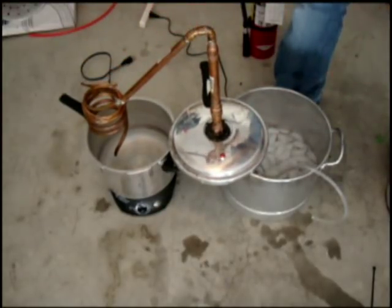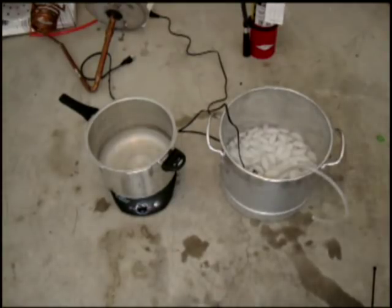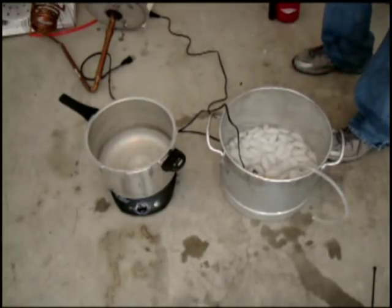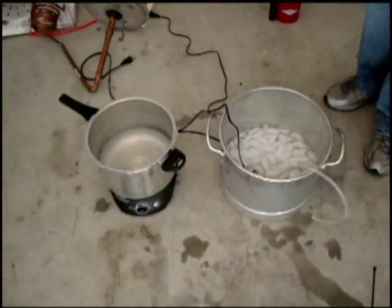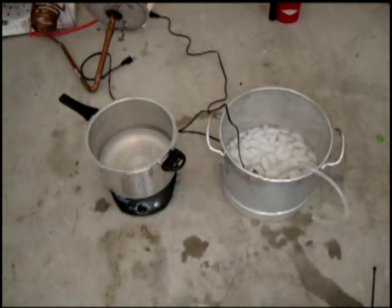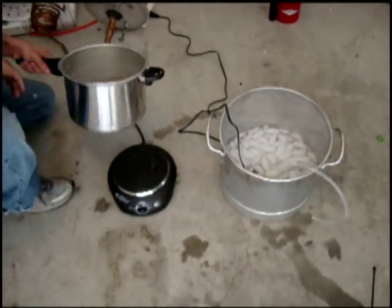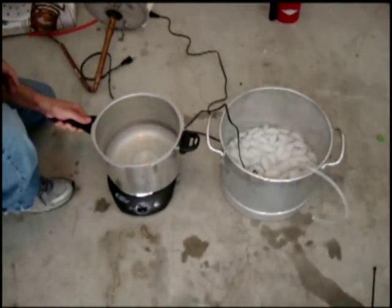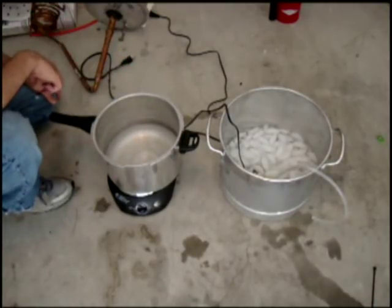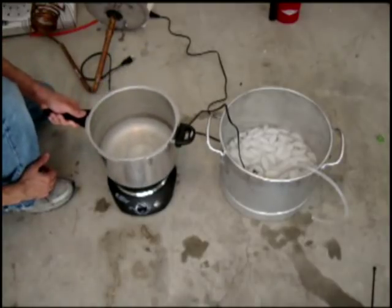You do need an ethanol permit for this. As always, when making ethanol — and this is a little bit of a process — do keep a fire extinguisher around. Be very, very careful because you are dealing with very high proof alcohol and it could explode on you. I do this outside in my garage with the garage door open over one of those single electric burners. Most of the time when people get into trouble with alcohol going up, it's because they have an open flame. Having a single electric burner, you don't have to worry about that, so it makes it a lot safer.